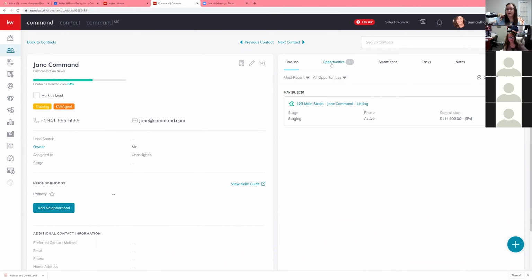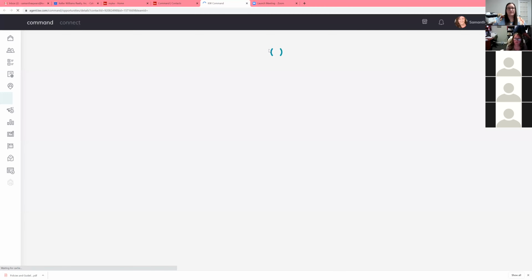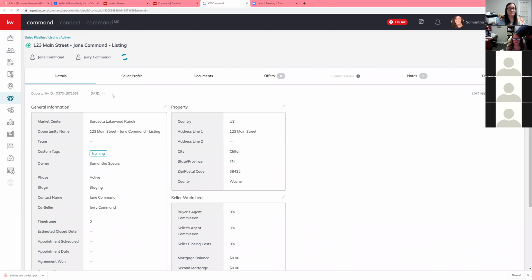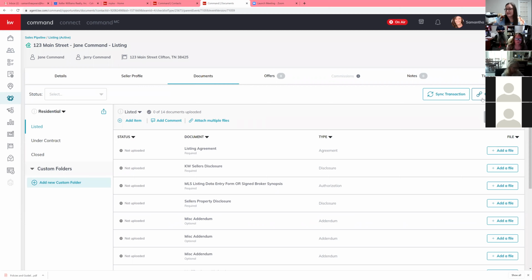And I'm going to click on opportunities. And now we are in that file. So when I click on documents, you'll see instead of it saying start a transaction, it says go to transaction, because on Friday we clicked on start a transaction and that created a room for us inside of Docusign.